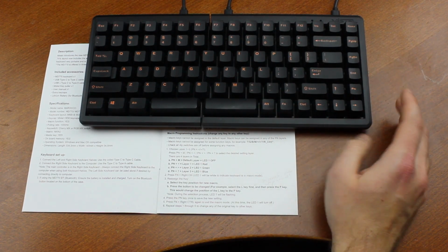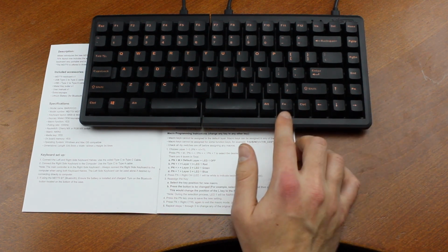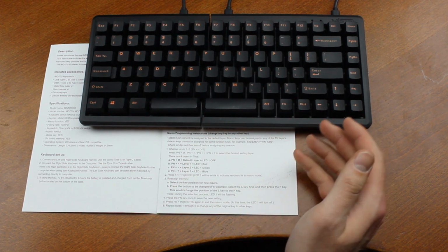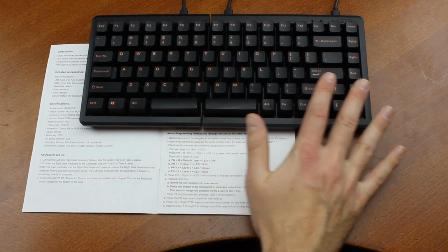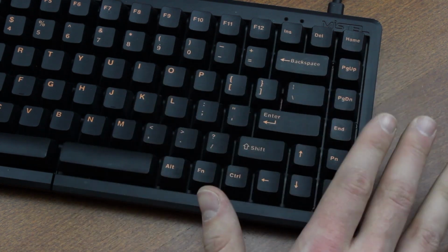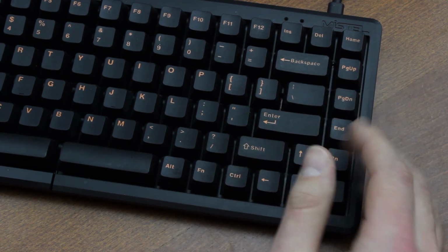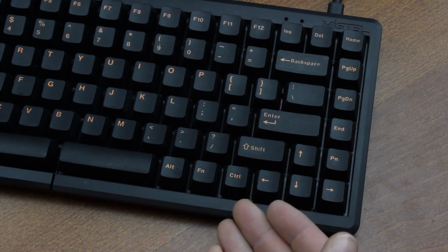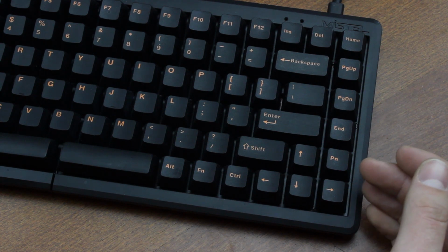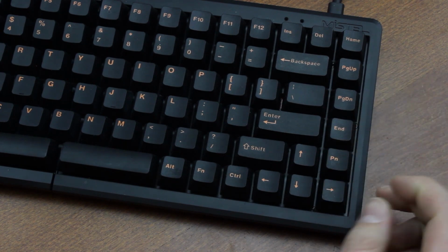Now, I'm still not sure why they opted for both a PN key, whatever that's supposed to stand for, I guess punctuation, as well as an FN key, nor why they made it so ridiculously complicated, but after a few tries, admittedly, you get the hang of it. I was able to script this bit entirely from memory, actually. To be honest, I still would have had just one FN key for all the functions and made the PN key a macro key you would only use to program macros and nothing else, because now I'm having to look up every time what functions are accessed with FN and which ones are accessed with PN, and with a dedicated macro key you could simplify the programming procedure to just macro that key, it becomes that key, stop macro, and done.